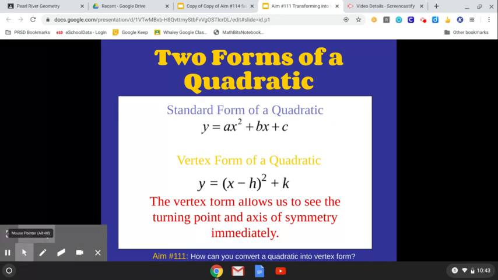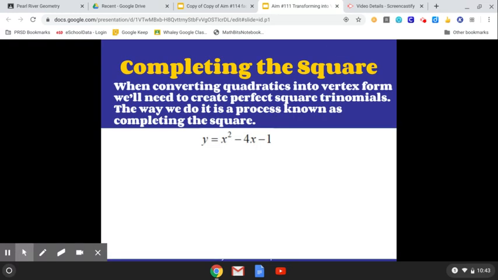Okay. Now, I like this lesson because it's kind of fun. But again, there is some detail to it. So please, please, please, if you need to stop, rewind the video, please go ahead and do that. Now, there's some writing up there. It says when converting quadratics into vertex form, you'll need to create perfect square trinomials. I'll tell you when we get to one of those and what it looks like. But what we're going to do today is something called completing the square. You're going to hear this in your algebra class a lot. And it's a process by which you change an equation to create those perfect square trinomials. A lot of stuff I just said, but bear with me as we go through this, and maybe even I'll post a step-by-step for you if you need to.